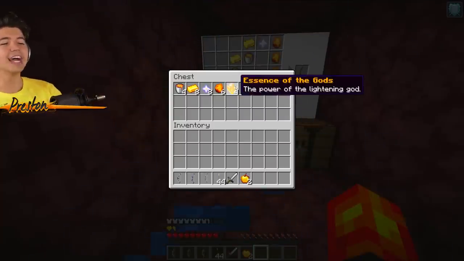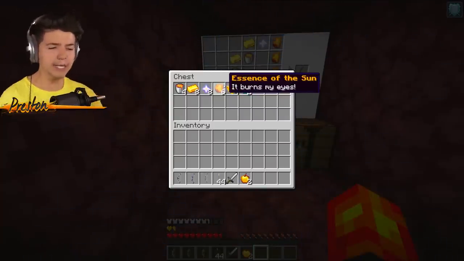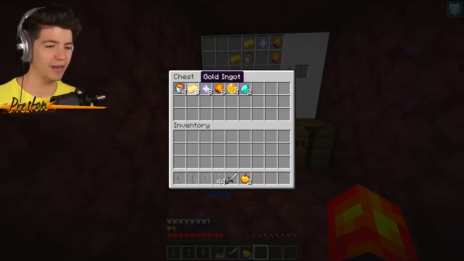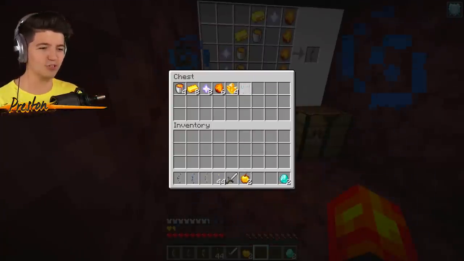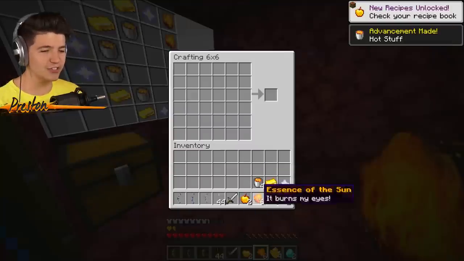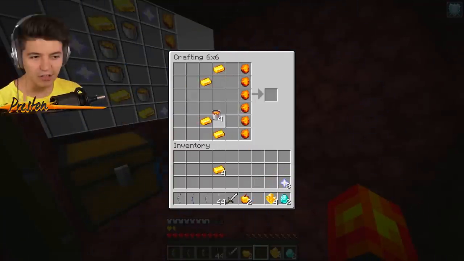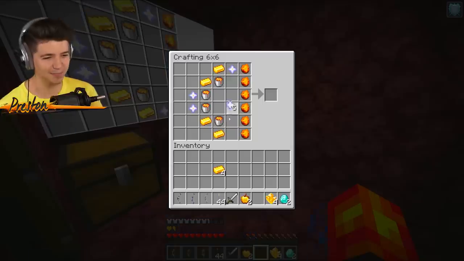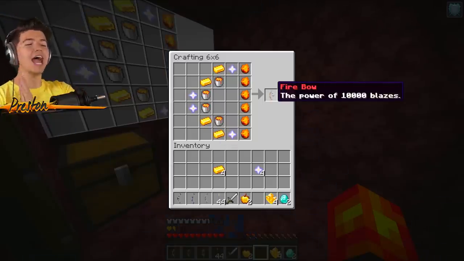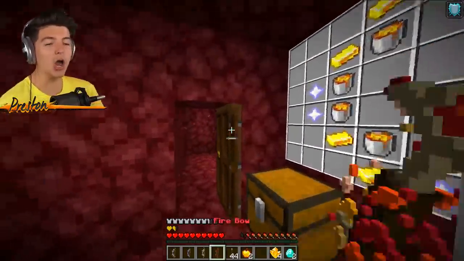Wait, okay, so we need the essence of the gods. The essence of the sun. It burns in my eyes. Then we've got 8 gold ingots and 4 lava buckets. I'm gonna just go ahead and take all these items. Scoop. Essence of the sun goes down here. We've got the 2 gold ingots right here. The lava buckets definitely go right here like this. Nether stars are literally in every single crafting recipe. And thus, we have the power of 10,000 blazes, ladies and gentlemen, at our fingertips.